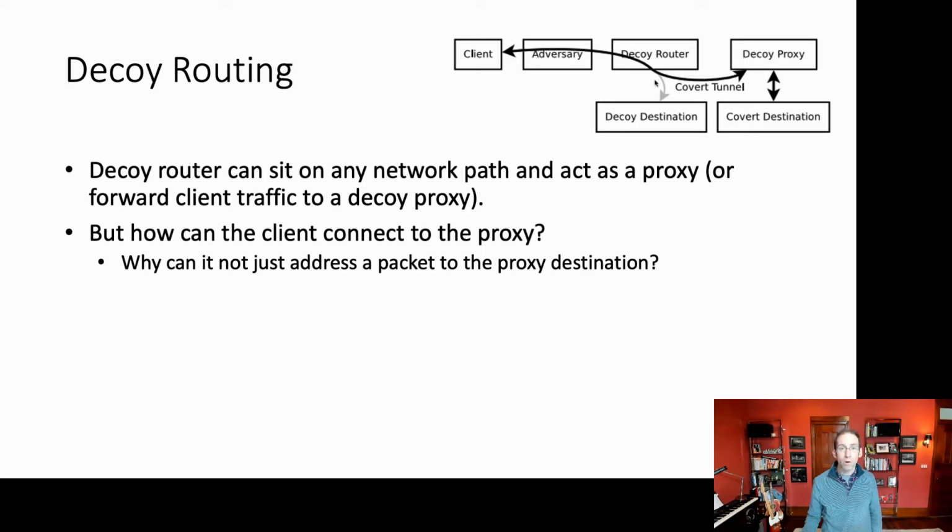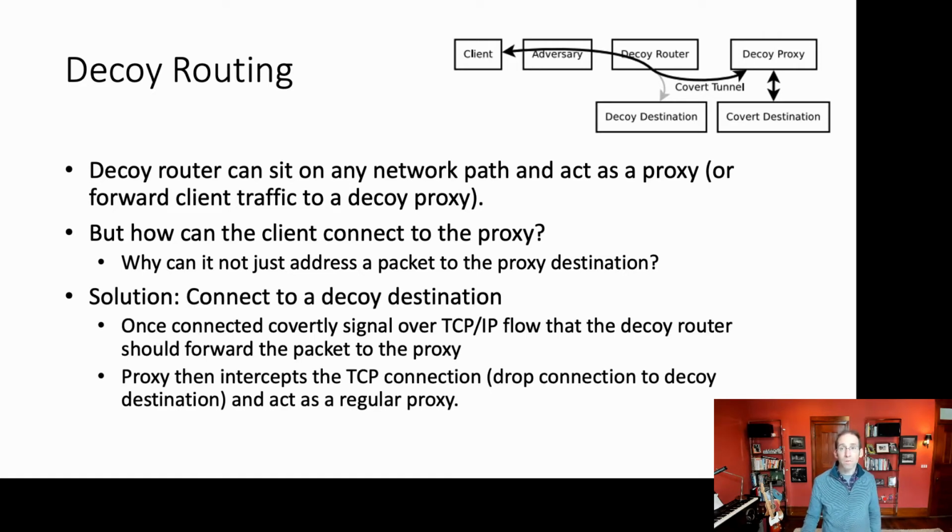A decoy router can sit on any network path and can act as a proxy or forward traffic to a decoy proxy. There are many decoy routing systems that fundamentally behave in the same way. An initial connection might be set up to a decoy destination.